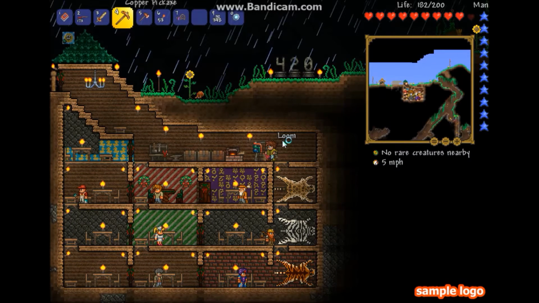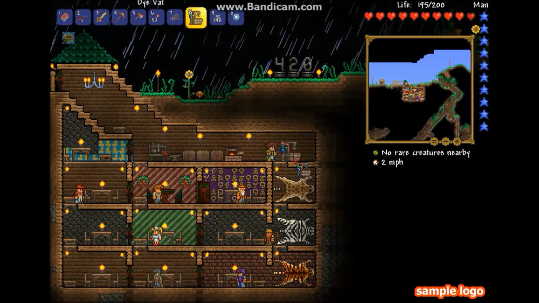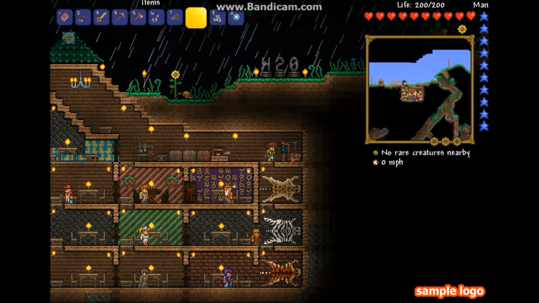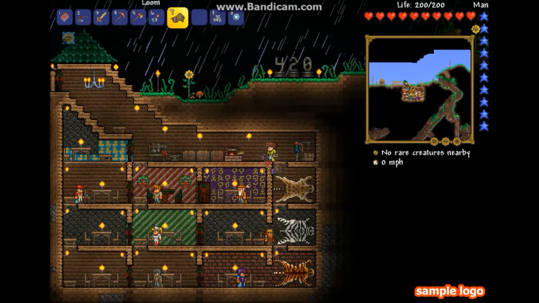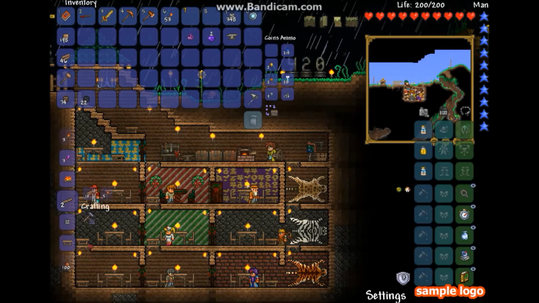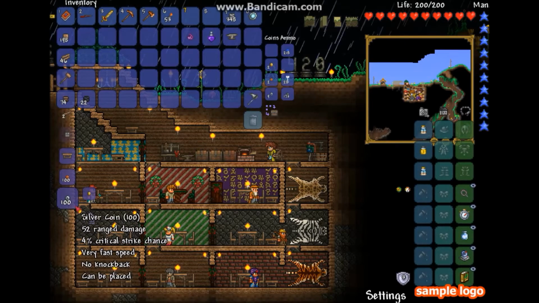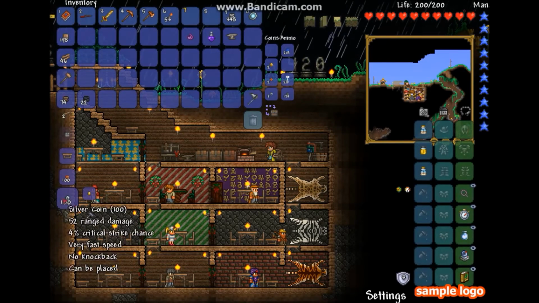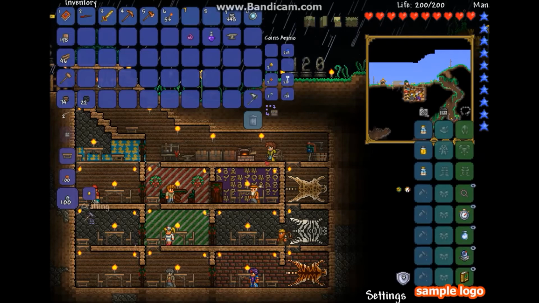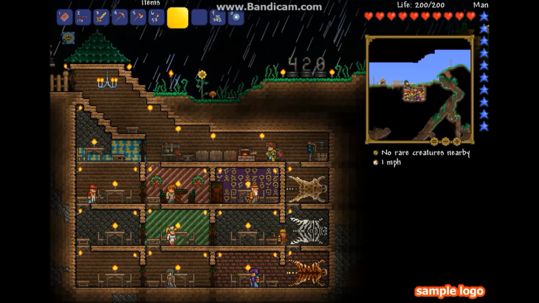Well, it's lagging the first time for this episode, probably because of the rain. Well, let's move the dye vat thingamajig over there, and then the loom over here. What can I get with the loom? Nothing. I can't get nothing. Wait, let me make sure. Yeah, nothing. I can't.